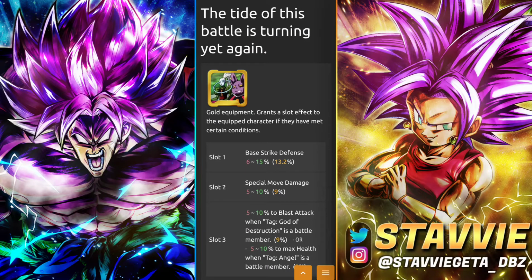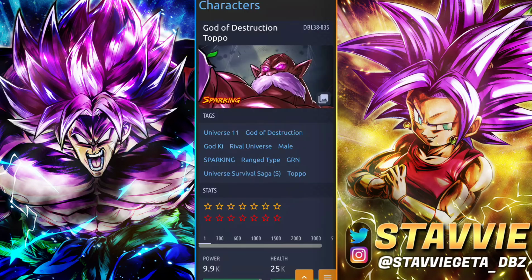I personally use this on my Vados to get the 10% to max health when you have a tag Angel, but when you have tag God of Destruction, you're getting 10% to blast attack, which was originally meant for Champa, but actually works really, really well for Toppo, because if we take a quick look, he actually has the God of Destruction tag, and that's pretty cool. So we're actually going to be able to give him a pure buff to his main offensive stat.